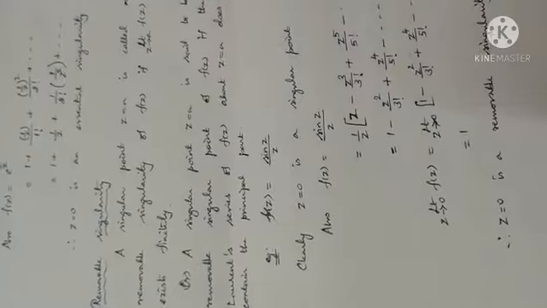And what is a pole? Second singular point, pole. What is a pole? A pole is an isolated singular point. Isolated singular point is pole, or simply singular point is pole. So we may write the order of the pole. Pole of order 1, 2, etc. Right? Pole of order 1 is called a simple pole. And what is the essential singularity?